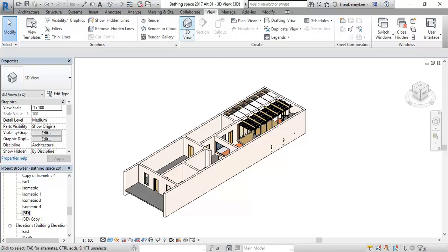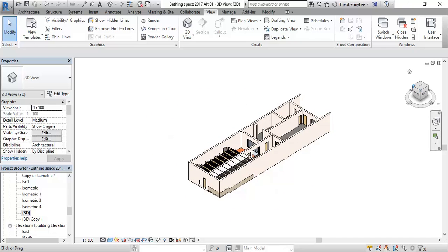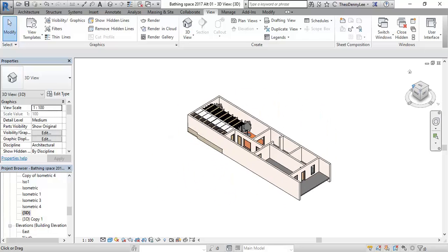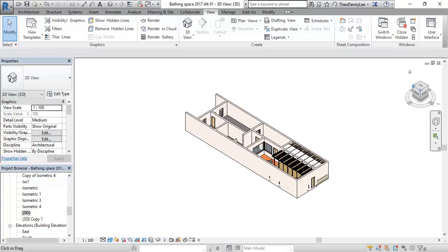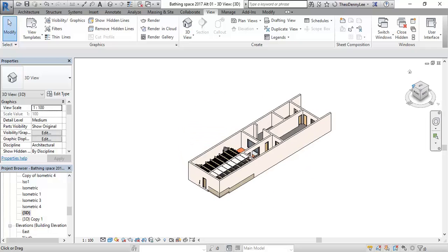That makes a default 3D view, which starts off as an isometric. If you ever want to set it to an isometric angle, you can click on any of the corners of the cube up here. They're all isometric views because they all have equal angles. Any of those four corners is an isometric view.